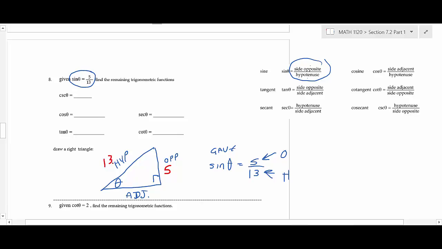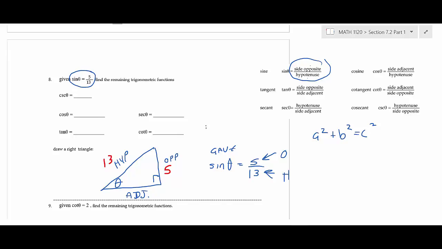Now, that means you need to find this missing side, so how do you find it? Pythagorean theorem, right? A squared plus b squared equals c squared, correct? We have to do that before we do anything else. So in my triangle, what is c? 13, okay? What is 5? It's either A or B. It doesn't make any difference. A and B are these two sides. C is always the hypotenuse.